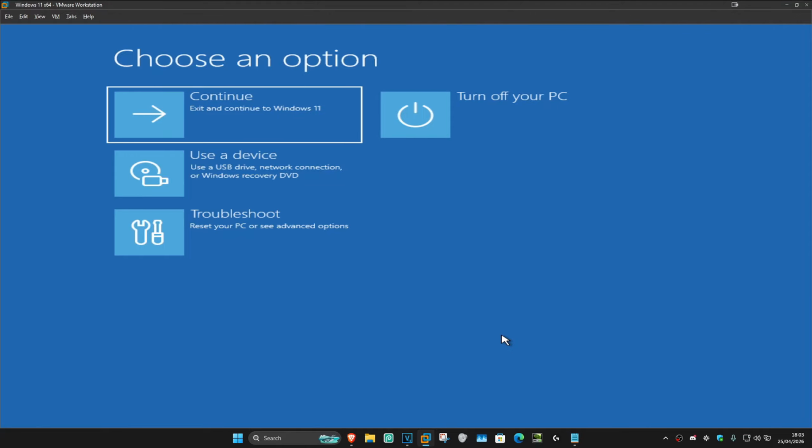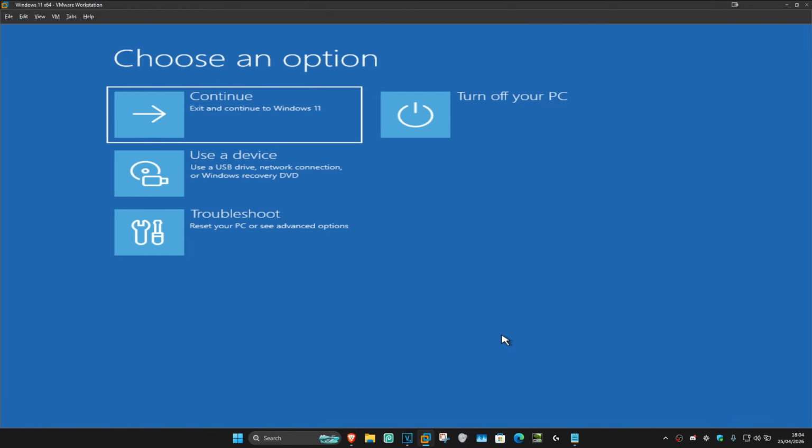So guys, for the first step, you want to get into this screen. Now to get here, you want to turn off your computer from the power button and then turn it back on again. As soon as it turns on, you want to turn it off again and then turn it back on again. You want to repeat this 3 times. So quickly, turn off your computer and then turn it back on again 3 times.